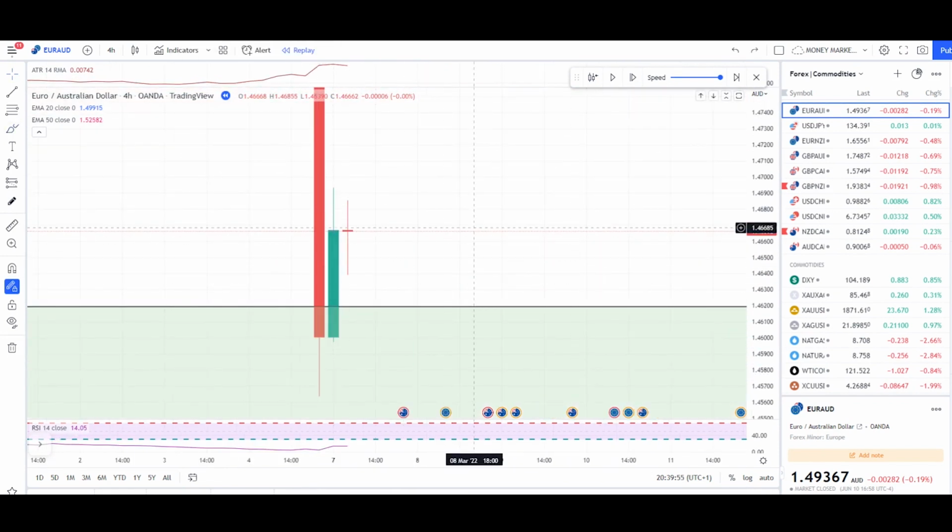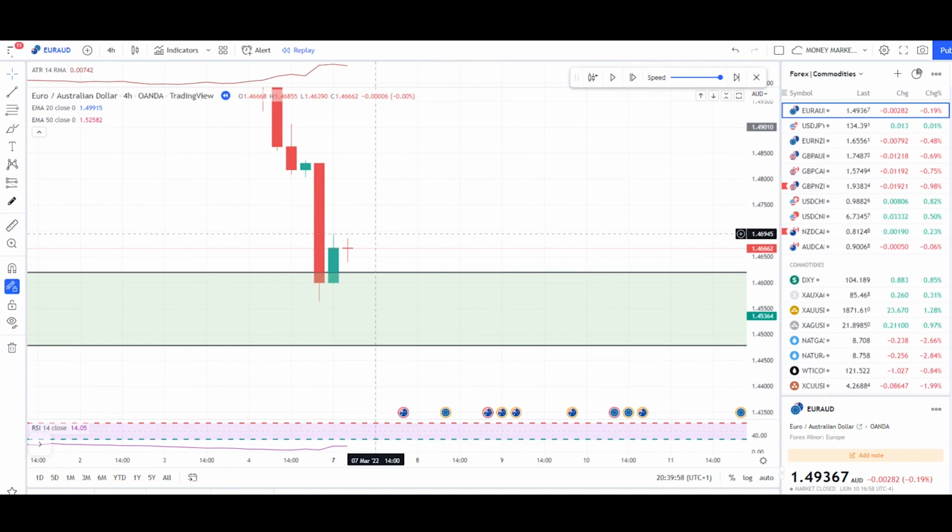So now I want to see an engulfing candle. Engulfing candle means, if you're taking a buy trade, you have to have a green candle that fully engulfs the previous red candle, and the previous candle must be a red candle to make it a valid bullish engulfing candle. The bullish candle must engulf the previous red bearish candle. So let's see what happens.